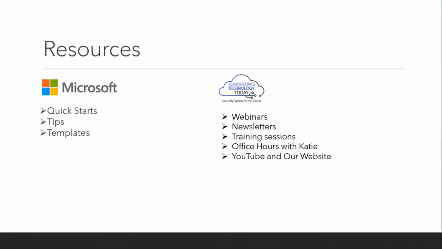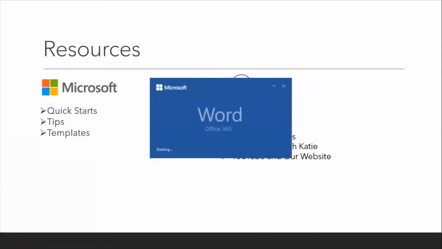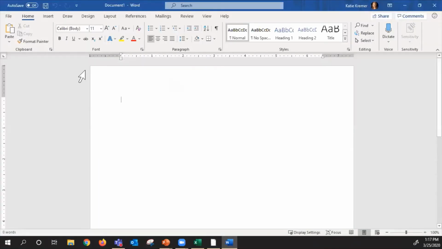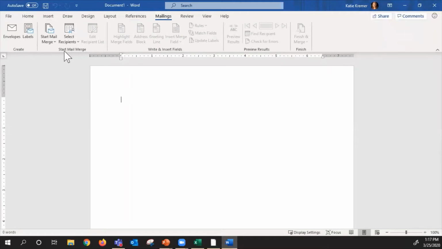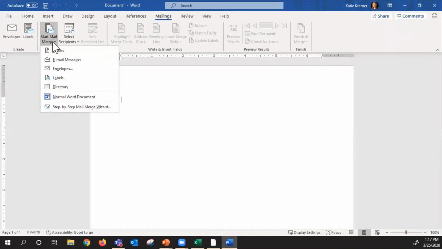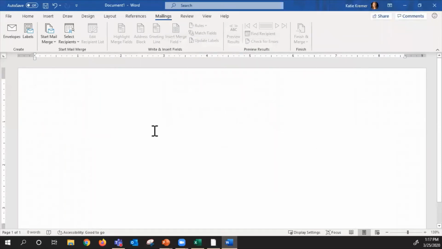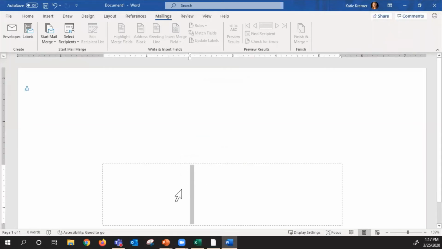So we're also going to go through and do a mail merge. So I'm just going to go to blank document, go over here to mailings, and it actually takes you through this nice little wizard. So let's just select envelopes, and we'll just stick with the size 10. That sounds good, but you're welcome to change it to whatever envelope size that you have. So now it changed the formatting of my screen. So now it's the shape of an envelope. And down here at the bottom, you'll see that it gives you this box. So just like a regular envelope, this is where I'm going to put my mailing address.